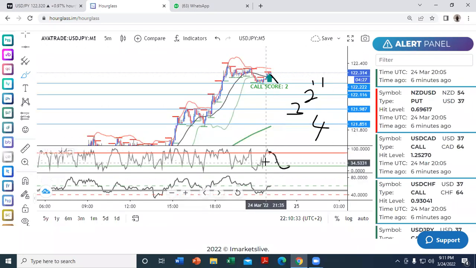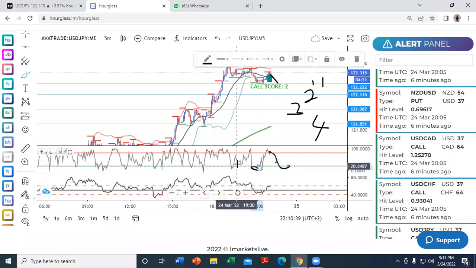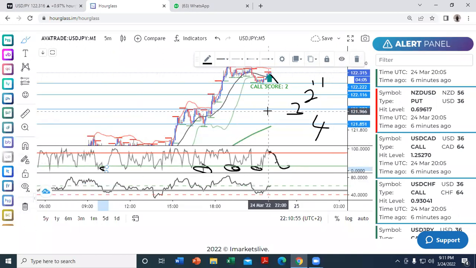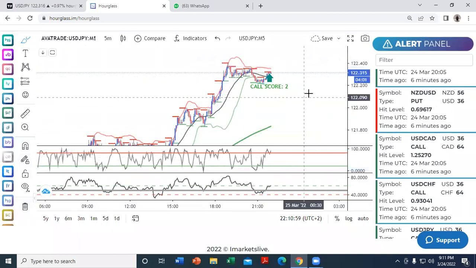What I realized is that RSI should actually come below like this. Look at all these points. Can you see the moment the market came below, it went back up? Not when it touched, when it came below. This is going to remove all my drawing. This is already rough. I guess I don't have a choice.